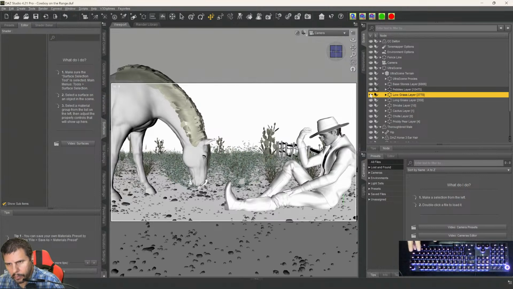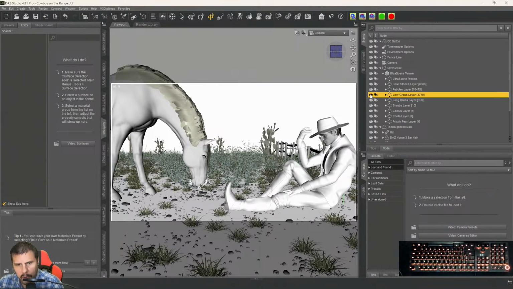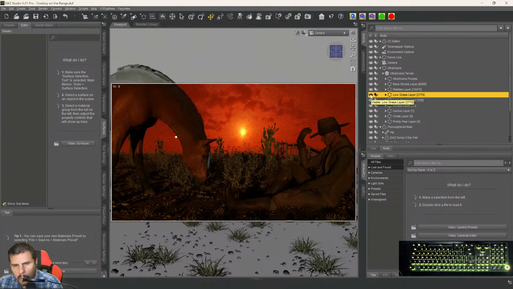The rocks, the shrubs, the low grass, the sage. There we go.